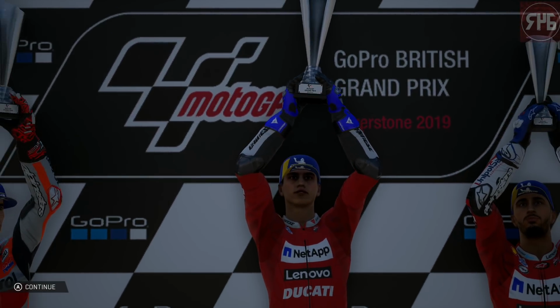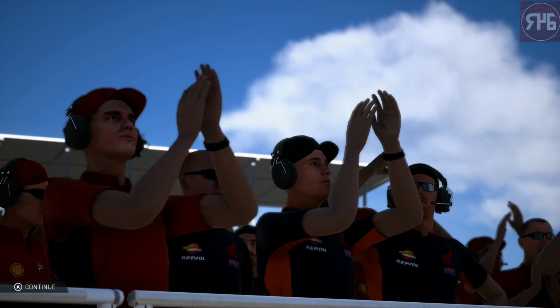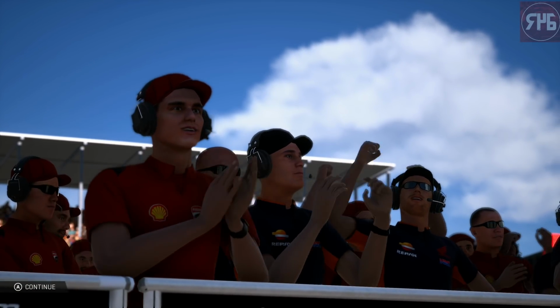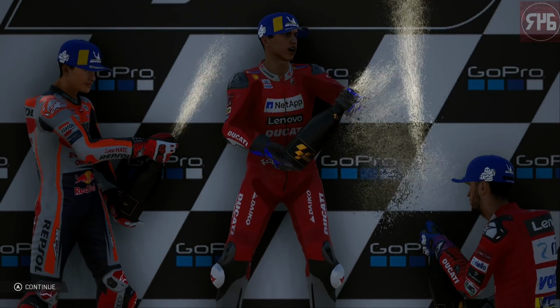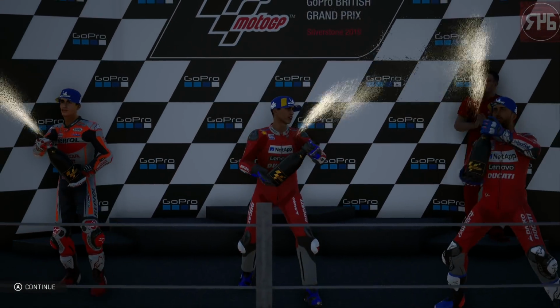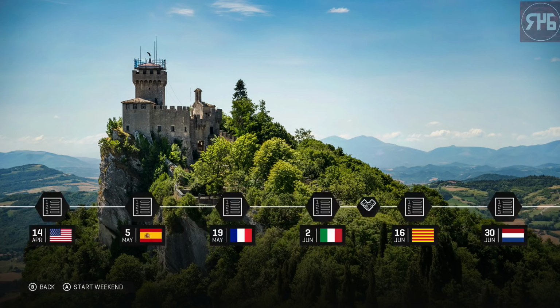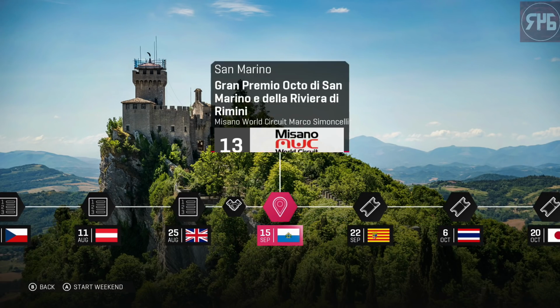So another 25 points, extended my championship lead. Teammate on the podium in third, Dovizioso. So Rins didn't get on the podium despite him battling with us. He dropped back and got passed by Dovi. Okay, so San Marino, Misano is the next race. Getting towards the end of the season.